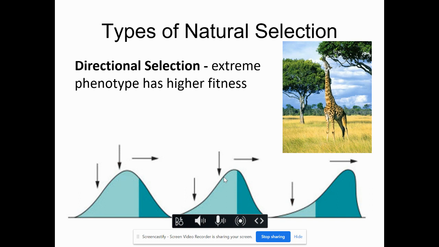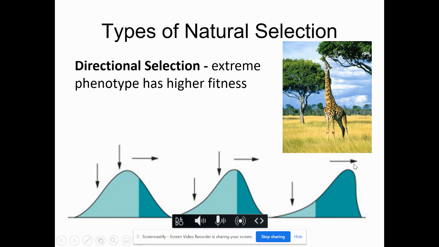It's not nice. So this beneficial trait, the long neck, gets passed on to the babies because they win all the mates. And eventually what we see is our bell curve, which is what we call this pattern in a graph, is pushed over to one side. Now, it doesn't have to be to the larger extreme. It could be to the smaller extreme as well.